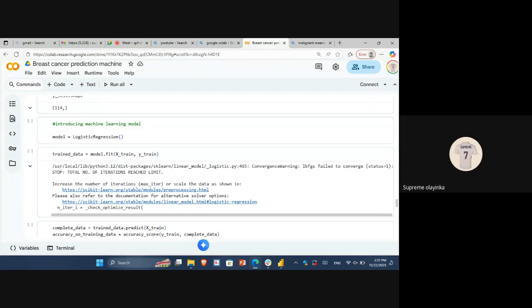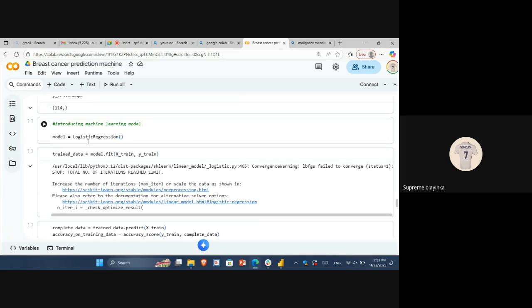Okay. So what we try to do here, we have different types of machine learning models. One of them is logistic regression. You can mute your mic now. So whenever we call model, this is what we call a variable, right? This is a model. So logistic regression, then this bracket is just activating the model. So whenever we call model, the logistic regression model will be active.